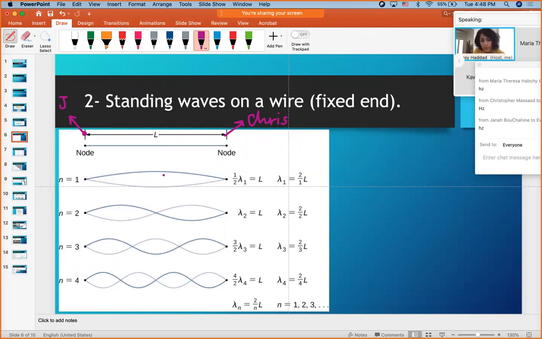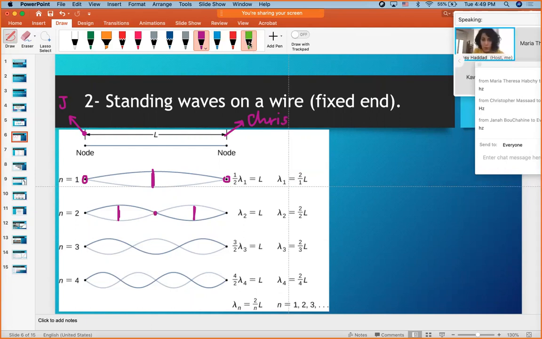You see the incident wave and then the reflected wave, and what you see is not the incident, not the reflected, but the resultant. This point is going to vibrate with high amplitude. This point, no vibration. This point, no vibration, okay? And if she increases the frequency, you're going to see very high amplitude, no motion whatsoever.